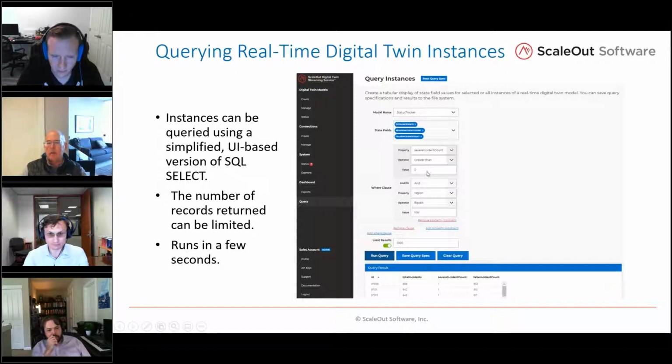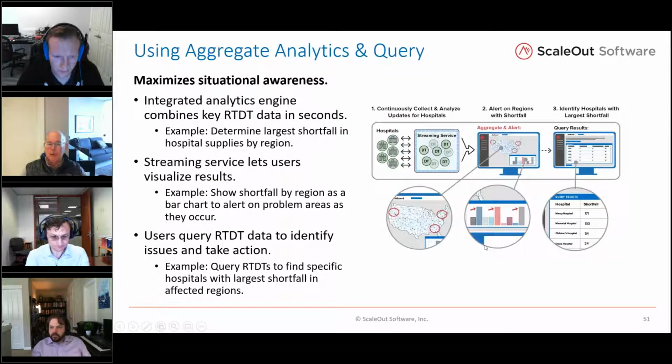These are essentially where clauses, which can be connected together. So the process is used as follows. This is an example where you're looking for shortfall in hospital supplies in real time. So if, say, hospitals are reporting messages to the service about their shortfalls in PPE, for example, then this can be aggregated and then shown in a bar chart, so you can see, well, hospitals in this region, in this region, in this region have the worst shortfalls, and we need to address them.